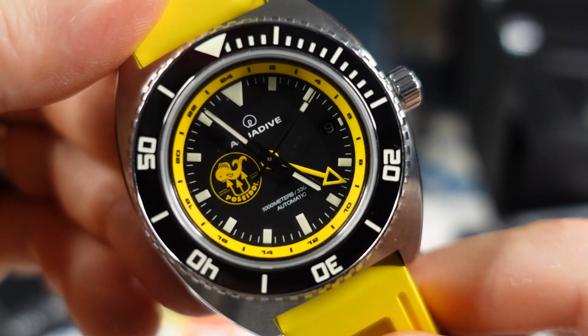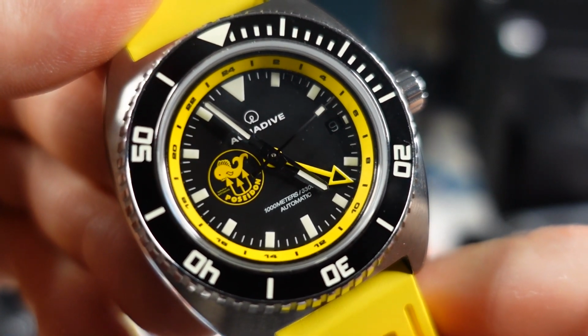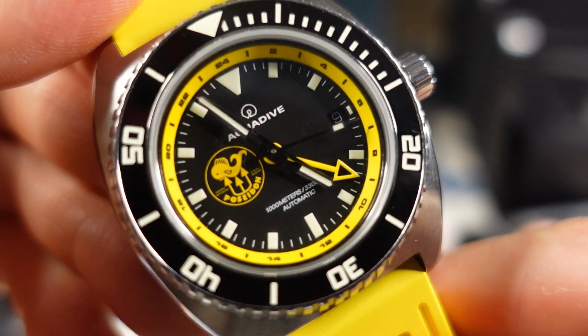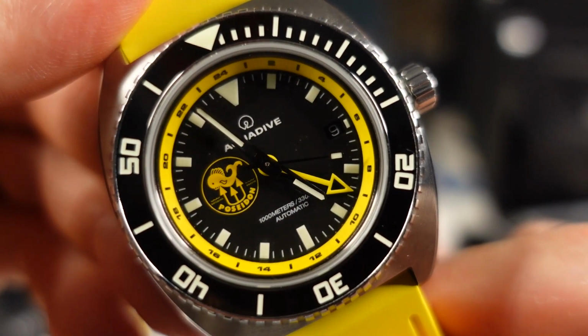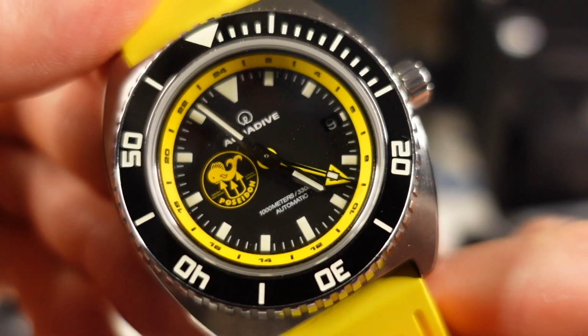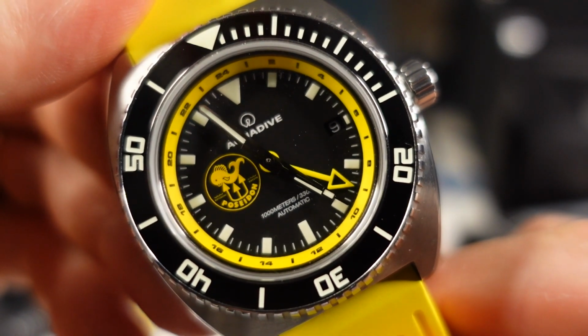Let's get a nice little close up on that dial, especially that Poseidon emblem at the 9 o'clock position. Pretty cool with the trident and the fish there. It's awesome. And right under the 12 o'clock position, you have Aquadive, and on top of the 6, you have 1,000 meters, 3,300 feet, automatic.